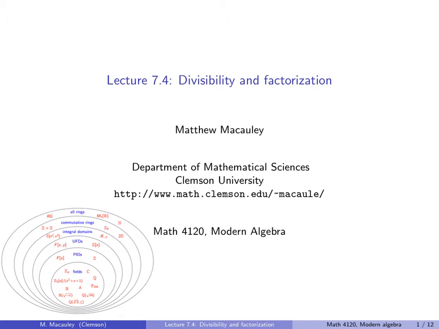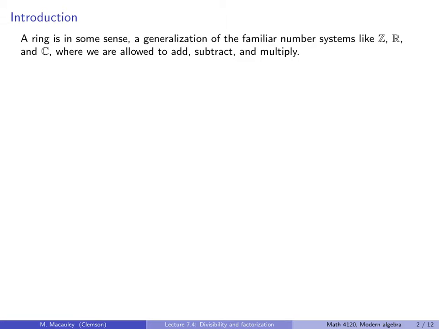Welcome to Lecture 7.4, Divisibility and Factorization. In this series of lectures, we've learned about rings, and a ring is in some sense a generalization of the familiar number systems like the integers, the real numbers, and the complex numbers, where we are allowed to add, subtract, and multiply, though not necessarily divide.